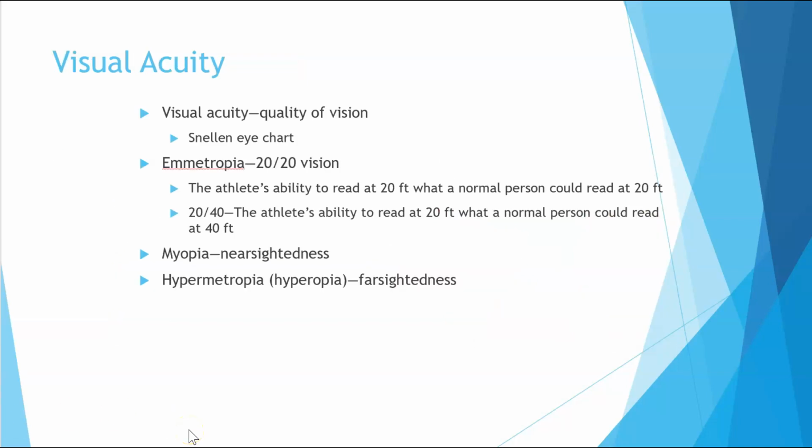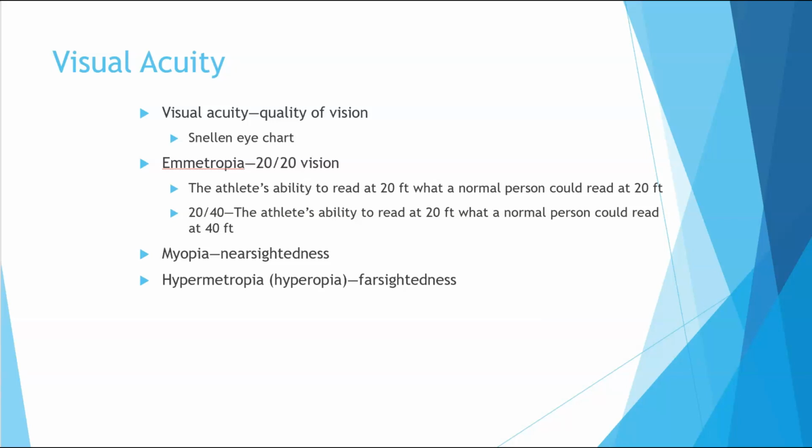So with this, usually we'll use a Snellen eye chart, and I believe I have one later on in this PowerPoint. But with the Snellen eye chart, depending on the font of the chart, it'll tell you how far away to have the patient. And we're going to have them read certain lines, both with both eyes, and then with one eye covered, and then with the other eye covered.